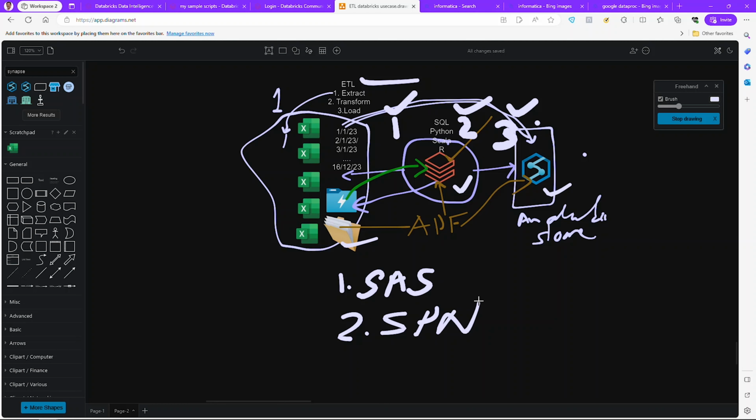You use this SPN to integrate Databricks with the data lake. Then you have managed identity, which you can use to build the connection between the data lake and Databricks.